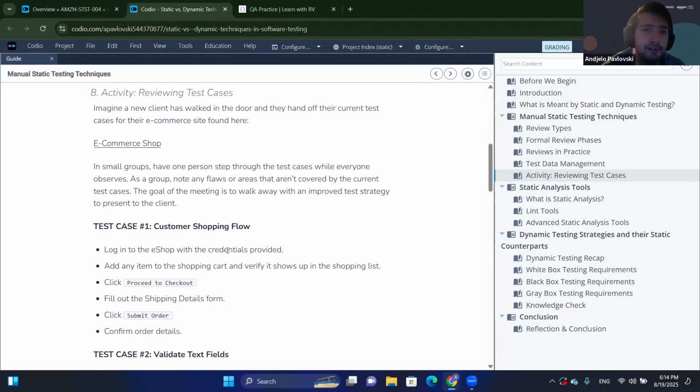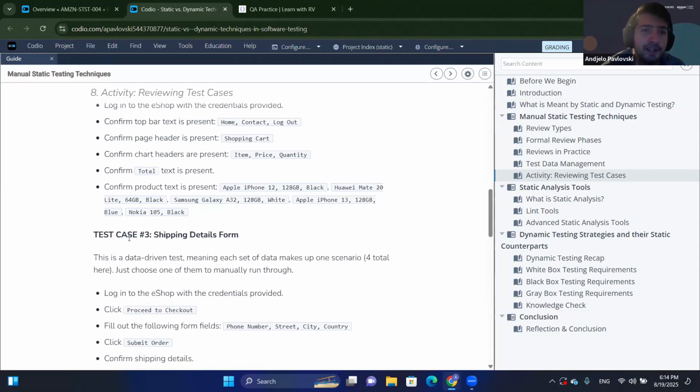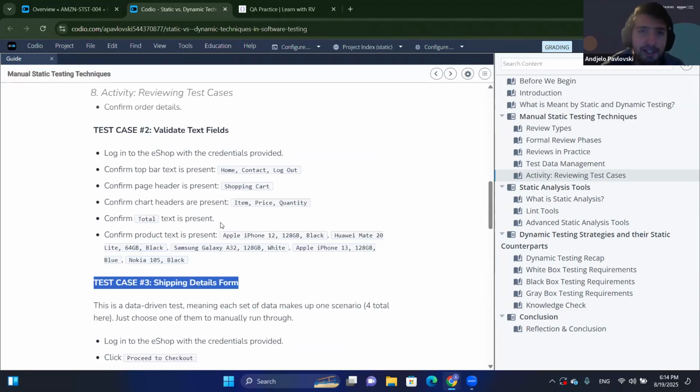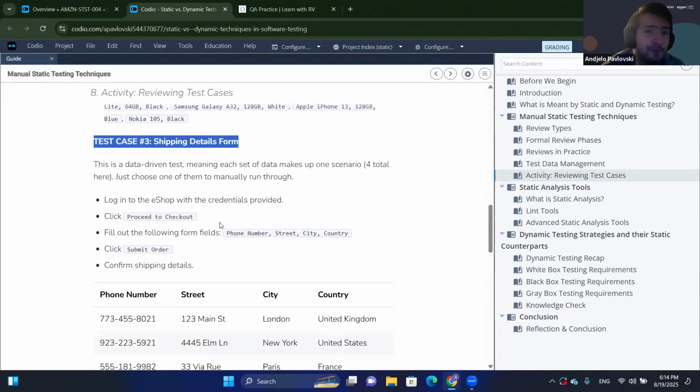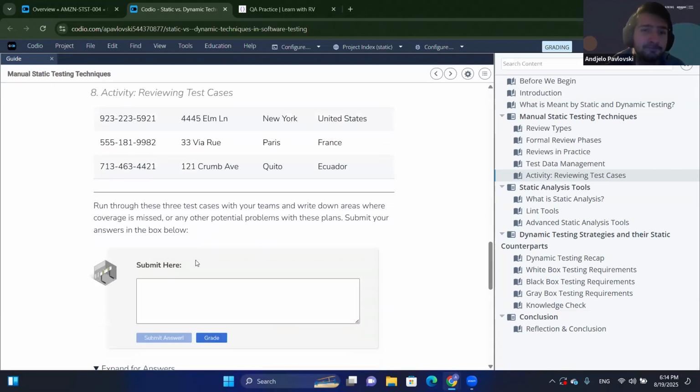So you will be divided into 3 breakout groups. You have test case 1, which is customer shopping flow, test case 2, validate text fields, and test case 3, shipping details form. So these are the 3 groups. And I can give you just a small example of what is needed.